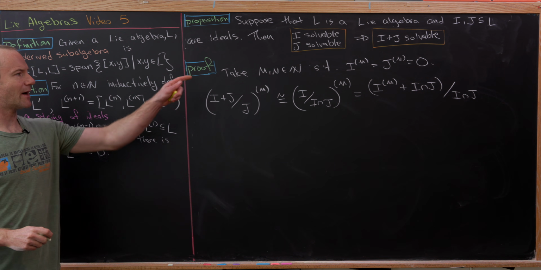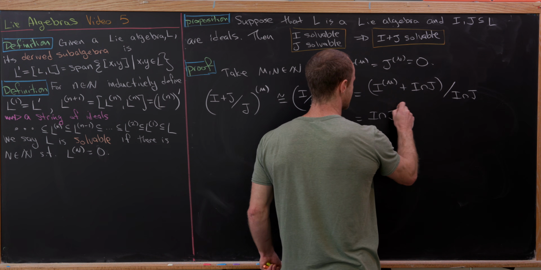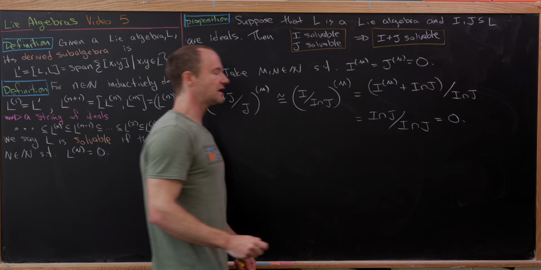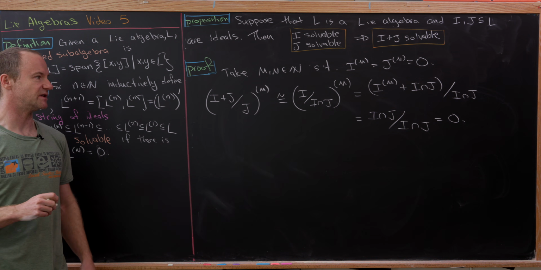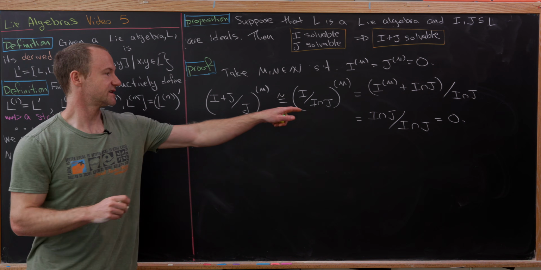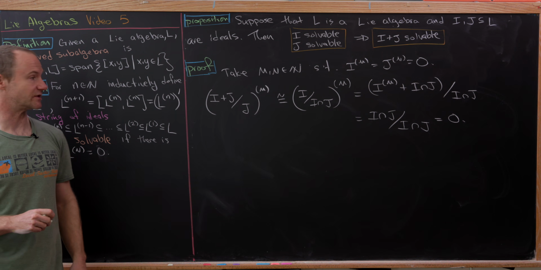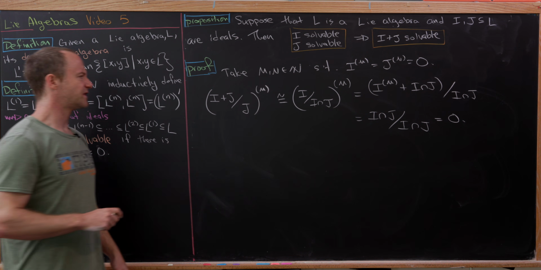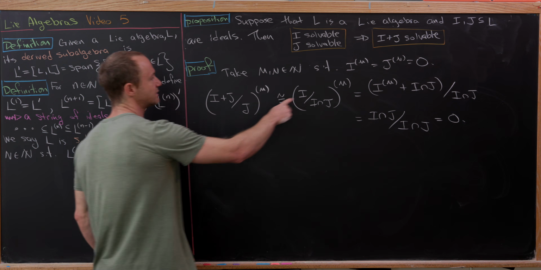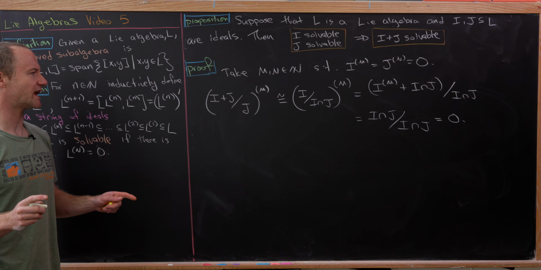But then I^M is 0, so this is simply equal to I ∩ J mod itself. But any Lie algebra mod itself is going to be the 0 Lie algebra. So that proves that this ((I + J)/J)^M is 0. Okay, but then also we know that J is solvable. So I guess we didn't use the solvability number for J. So anyway, let's see what we have.